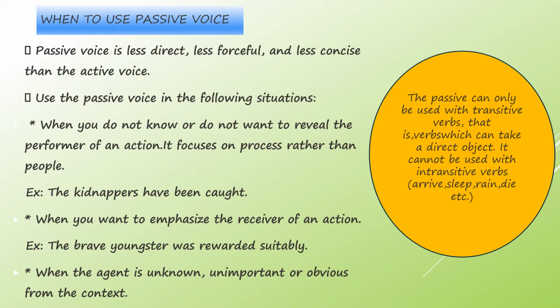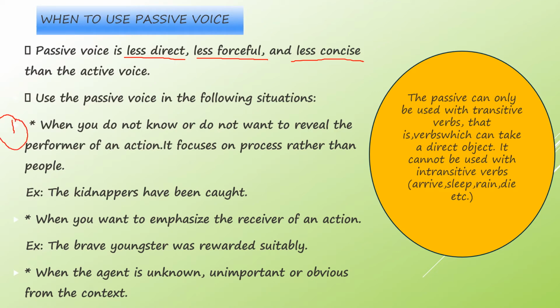These are the situations where we should preferably use passive voice. See, why is passive voice less used, or why should we avoid using it? The reason is it is less direct, meaning it does not convey the exact meaning. Then it is less forceful, also not very effective or impressive, and less concise. Concise means the sentences are not very short; they are very lengthy and so difficult to understand as compared to active voice.